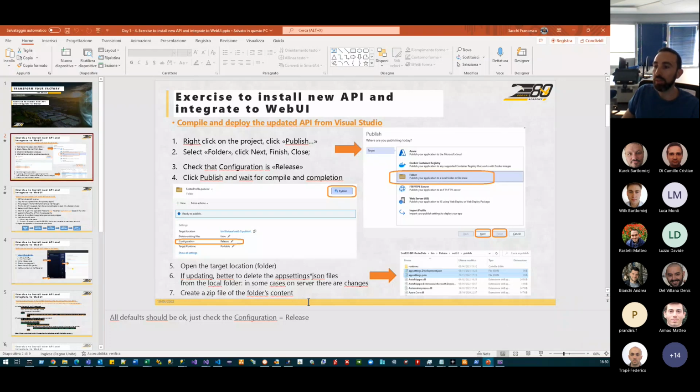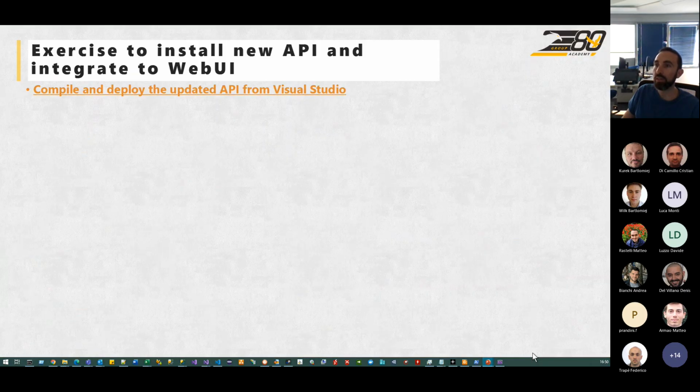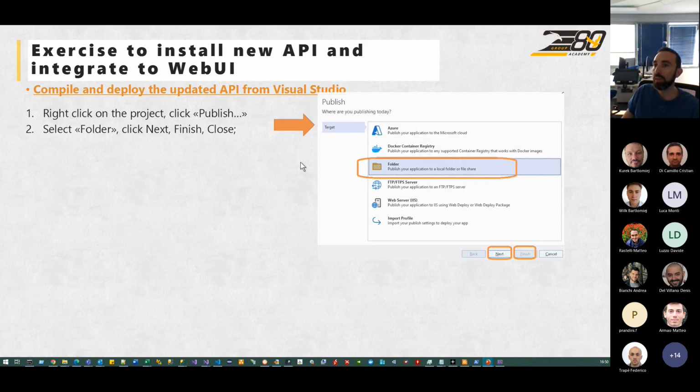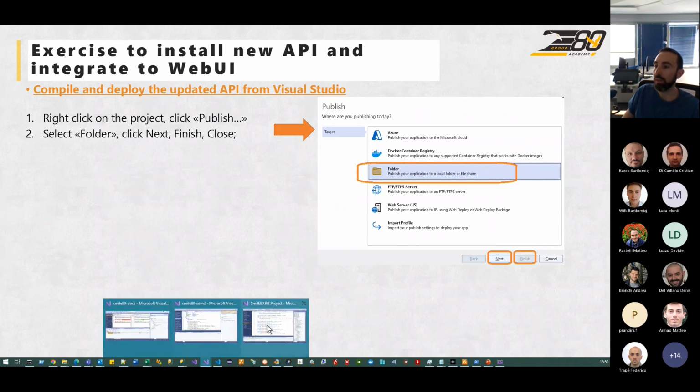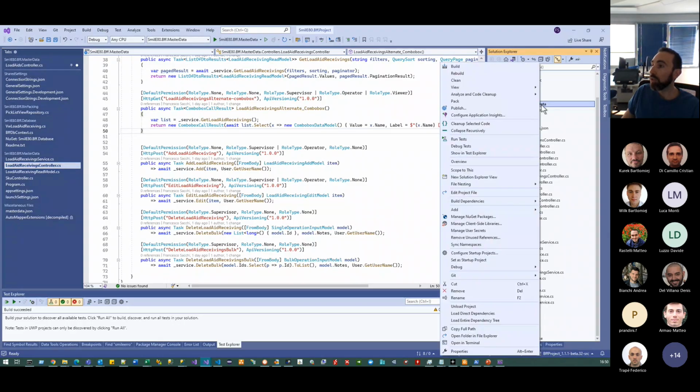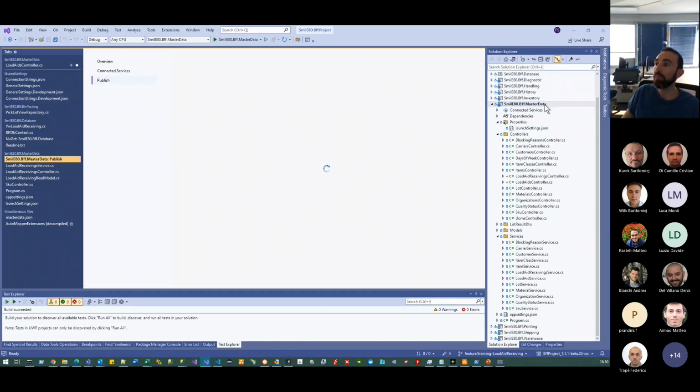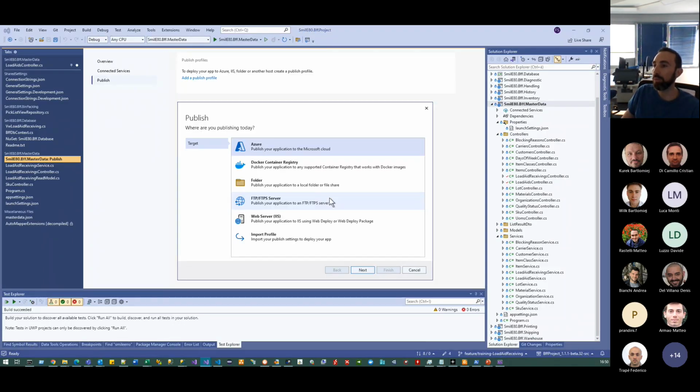So the exercise will start actually compiling the updated API from Visual Studio. I can actually do it, publishing the API. So I do publish from master data. This is very similar to compile, but it does some more operations.